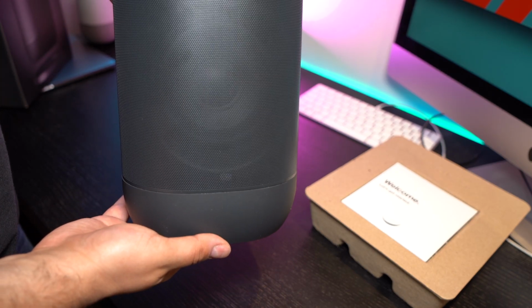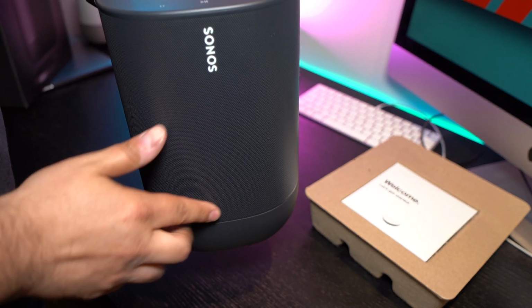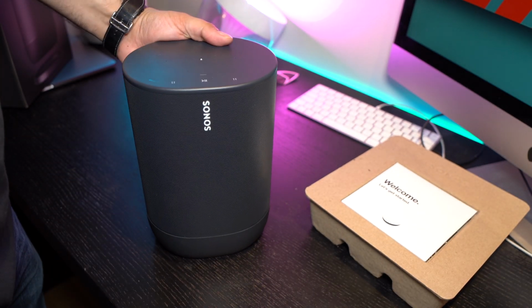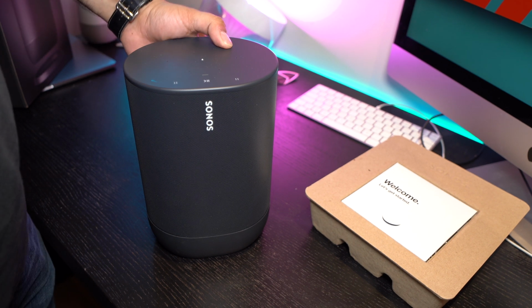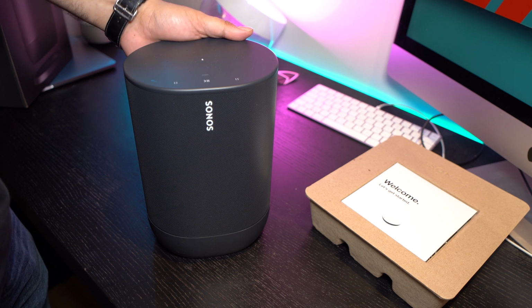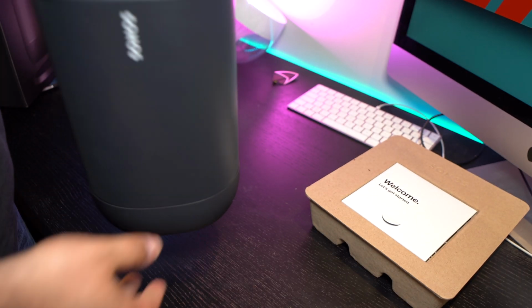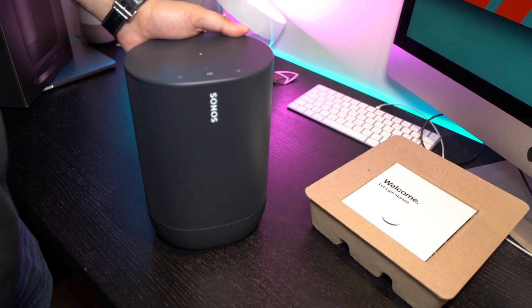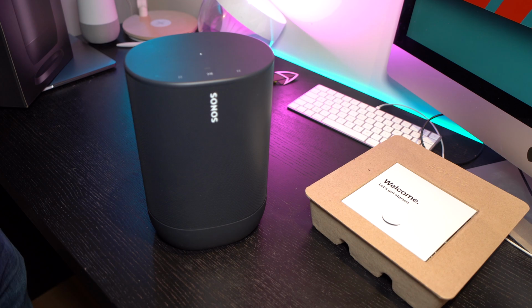So this is what it looks like when it's out of the box. You can see the speaker, it feels really high quality with the rubberized foot, so you know it's not going to slip anywhere, and it's not going to trigger any vibration transmission through there either. And then of course it's just a really nice solid design, so it definitely feels high quality, which is important. So let's get it set up now.